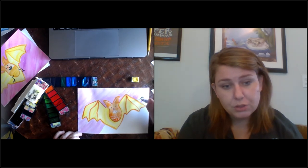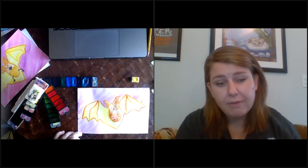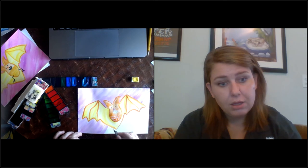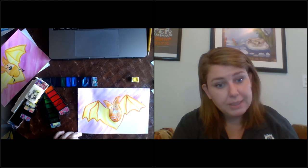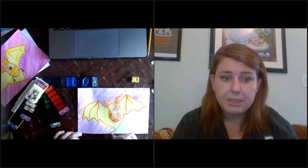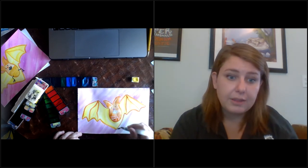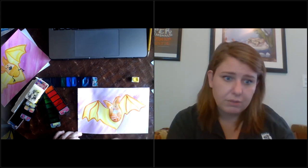So we usually get them, and they usually end up passing away when we have them, because bats don't really do very well in captivity at all. They're very wild creatures, right? So we always send them in just to make sure that they don't have rabies or anything, and most of the time they don't. And so that's a good thing. Every once in a while we will get a positive, but definitely more negative results than positive results. And especially healthy bats, we're not going to see too much rabies in that.